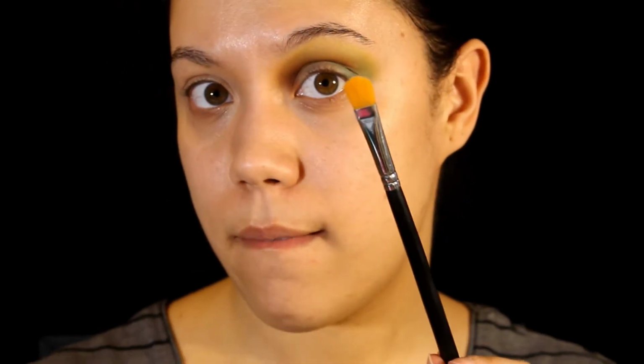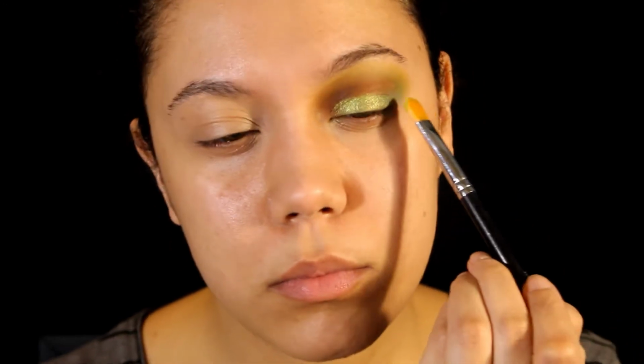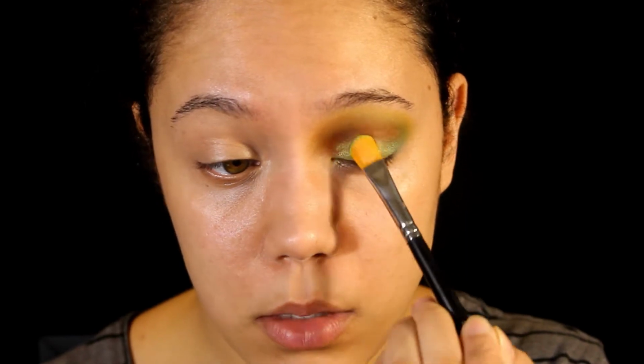For the actual lid, pretty much it just looks like she has that green shade. So we're going to just get a flat brush, and I have my Morphe M224 brush. Now I want to see how this looks with it sprayed. Okay. Okay, not bad. Not bad at all.